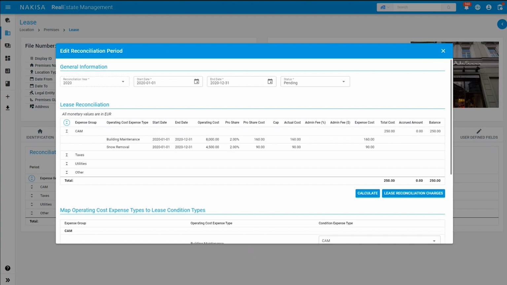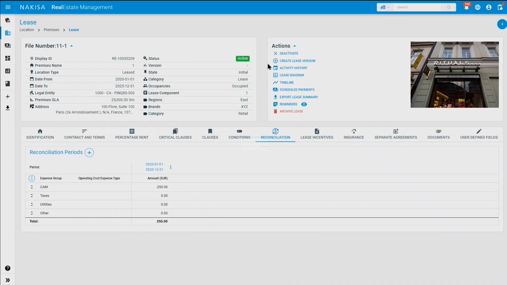The lease reconciliation tool allows the user to see all posted payments relating to the categories that have been previously selected in the system. These amounts reflect posted payments, meaning all payments that have been paid to the owner. This tool allows the users to cut costs and reduce the risk of error. Once all the information has been entered within the system, you'll have the ability to click on Calculate. Once the Calculate button has been engaged, the entire calculation is automatically done by the system. Please note that in order to be able to calculate your reconciliation period, your lease must be active.